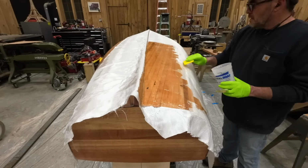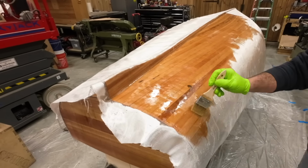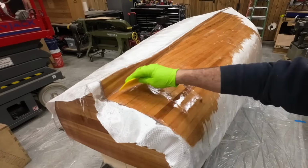And if there's any bubbles or if there's any gaps in the wood, they may or may not fill in. You're just going to get like a hazy spot. So it's important to fill it in with epoxy if you can now, or even before you start doing the mat, fill it in. That's what I'm doing now on the inside of the boat.